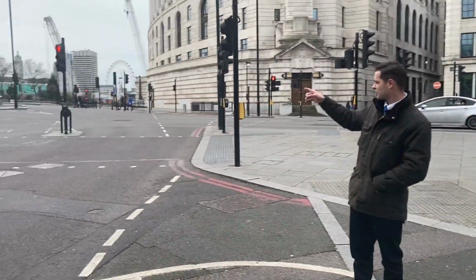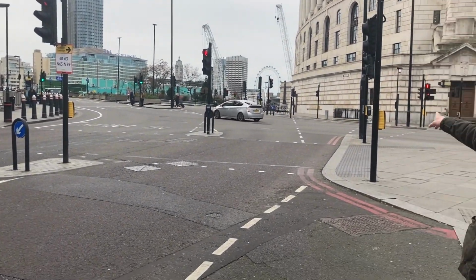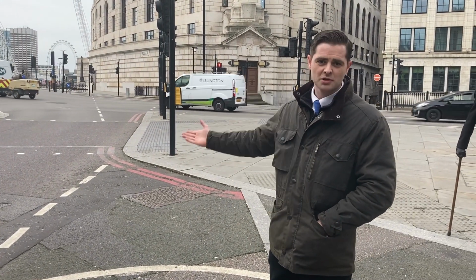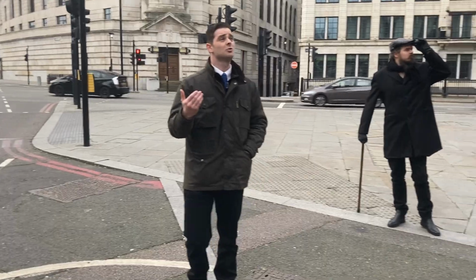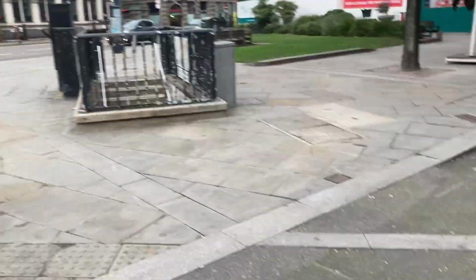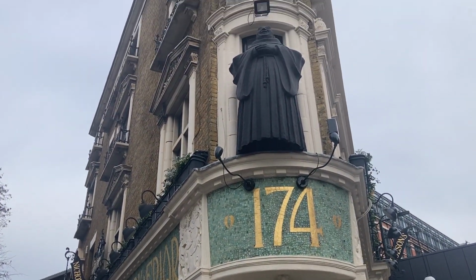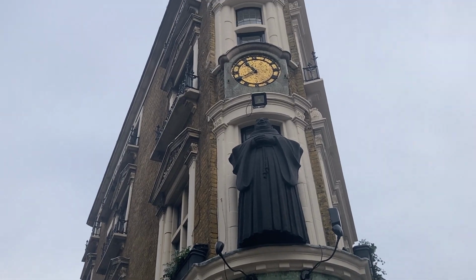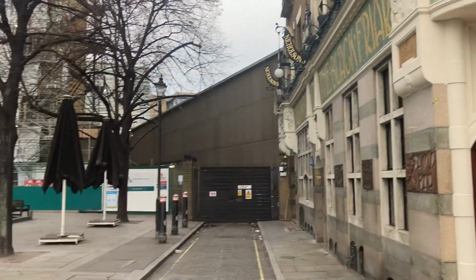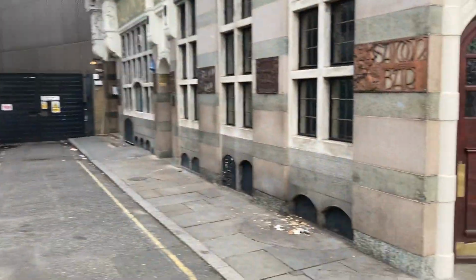There's Blackfriars Bridge. And if you was to walk down that road, you'd head towards Westminster. Londoners, you'll know where you are, but if not, welcome. So come all the way back here for me, cameraman, and then have a look upwards at this fascinating building, which has actually been covered by quite a few people. Covering this pub isn't actually unique, but it would be silly of us not to do it because it's so wonderful.